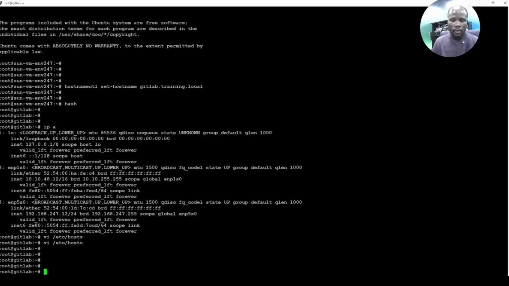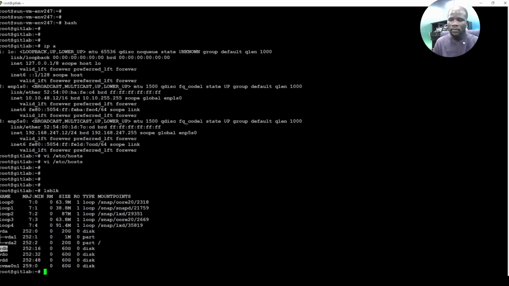Okay, so the next step of our configurations is I have to be sure that I have the drives. Okay, the vdb drive is there. We configure it with LVM. This permits us to increase the location of the data of our GitLab server if the data increases on our server. This is why we want to configure the storage of our GitLab on these particular drives. Okay, and we configure it with LVM.